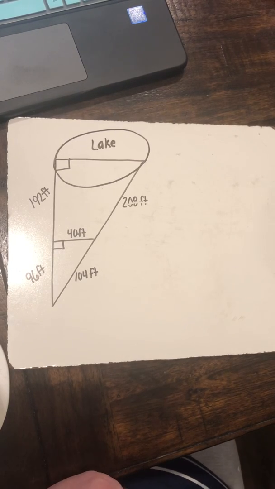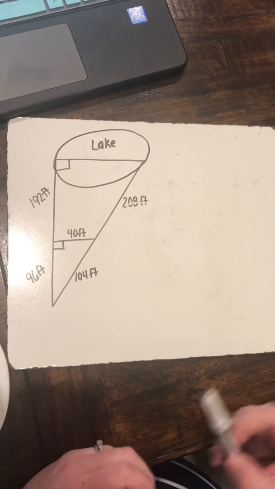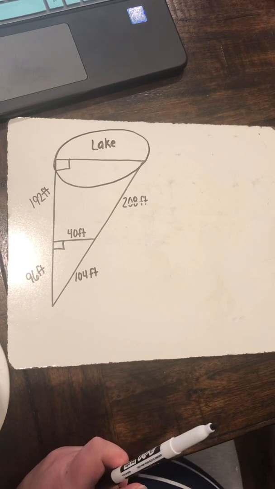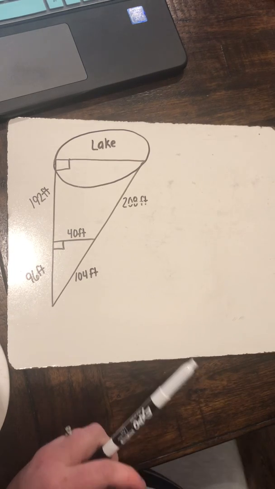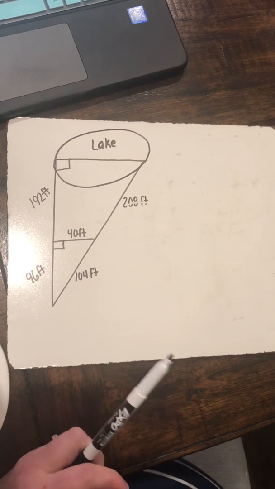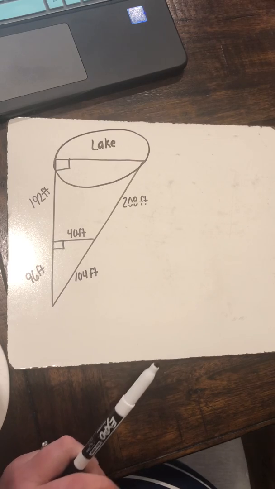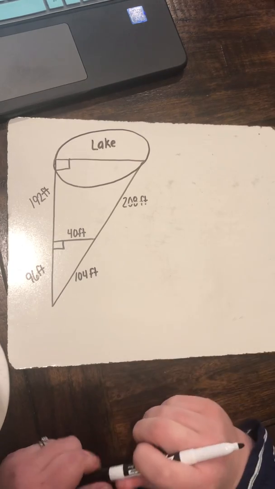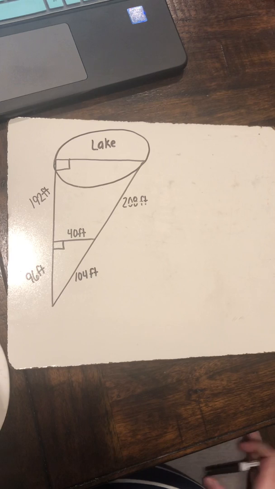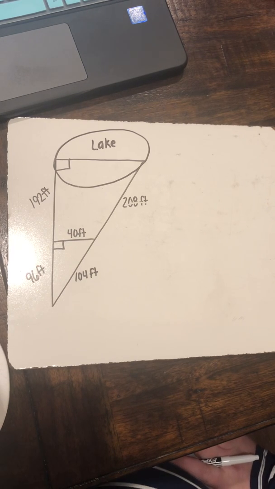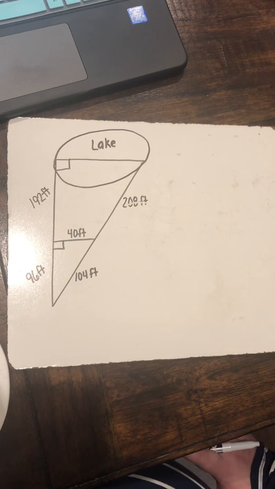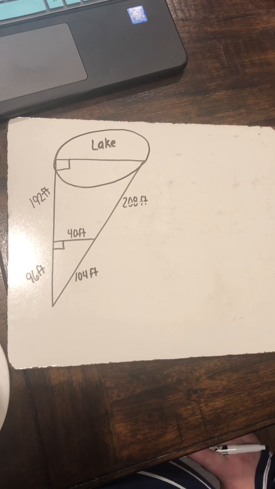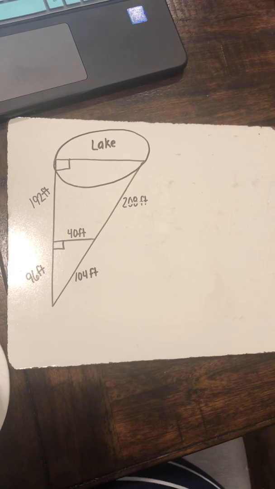Good morning, mathematicians. I am going to help you out with question number 4 on Tuesday's Indirect Measurement Real World Problems worksheet. Had some comments, one from Trevor who said that he got 80 and he checked it out, and so I worked it out, and I'm pretty sure I know how he got 80, so let me go ahead and work it out the correct way so that you get the 120 feet that the correct answer shows, and then we can go back and show you how you may have gotten 80.